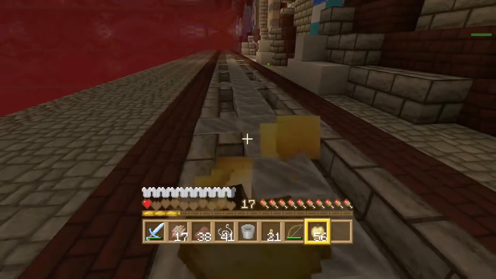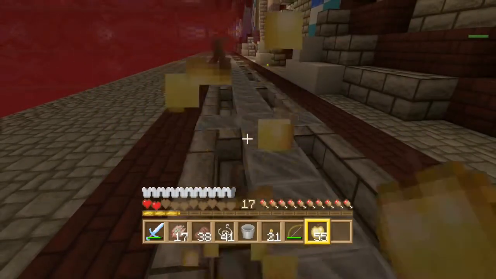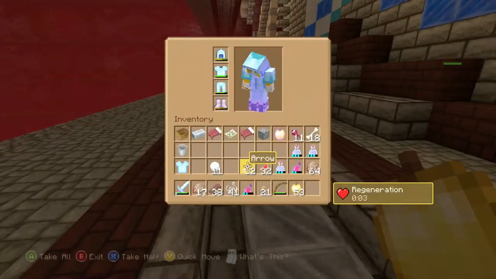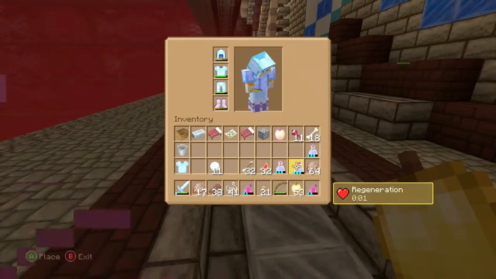I need to save myself with half a heart. I can't go in. I've got half a heart. I'm stuck. I'm gonna die. I had my milk when I had half a heart. Right. Let's have all my potions ready.